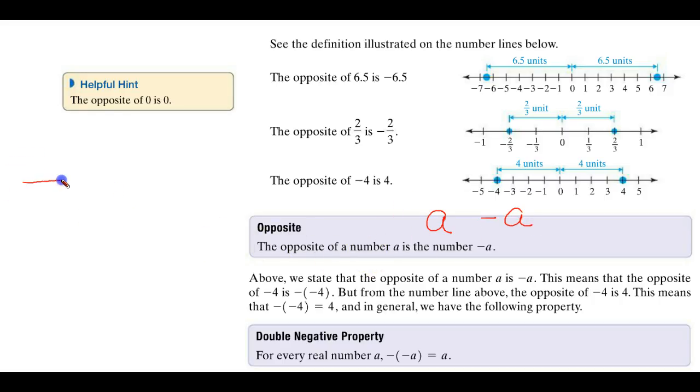They're giving you this as sort of a rule. Now an interesting thing happens when we have something like this. If there's a negative sign in front of a value that's inside the parenthesis as a negative A, we're saying the opposite of a negative A is a positive A. We often hear the expression 2 negatives make a positive. So the opposite of negative 4 is 4. The opposite of negative A is A. When you see this arrangement, the 2 negatives make it a positive. This is referred to as the double negative property.